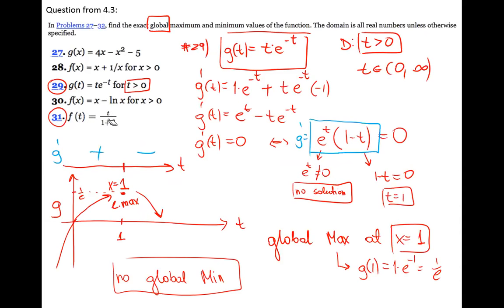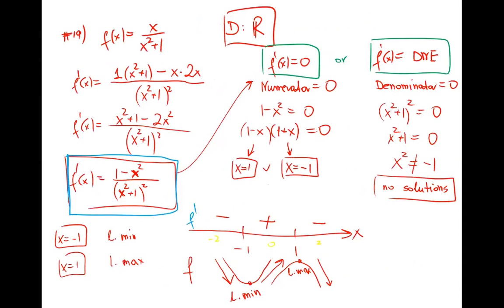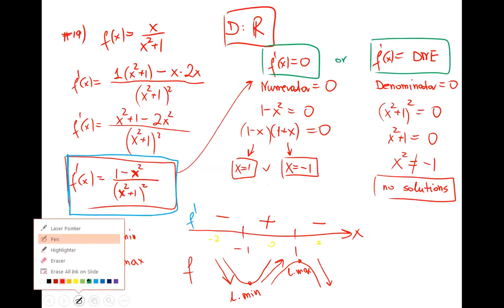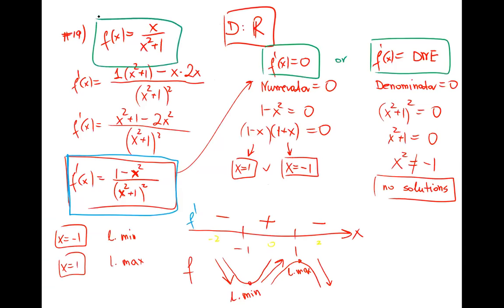And actually 31, let's try. I will try to come back. Do you remember that function? Oh, it's the same function? I think it is. It's just x. That means, what do you think? This is the same function as 31, but now we're not only asking for the local extreme values. We're asking you to find the global ones.